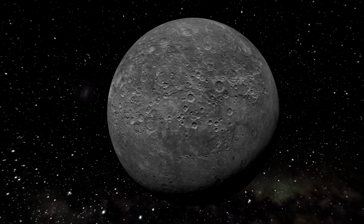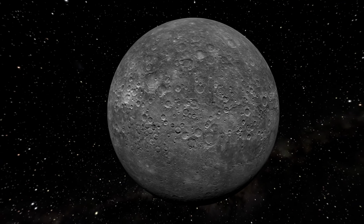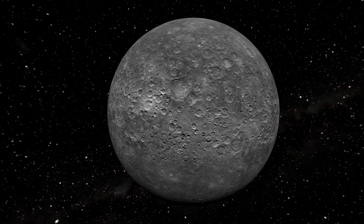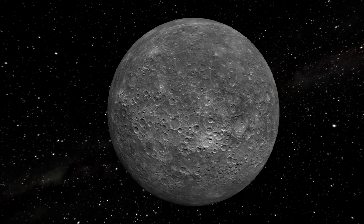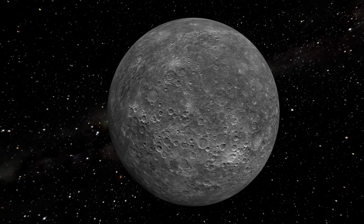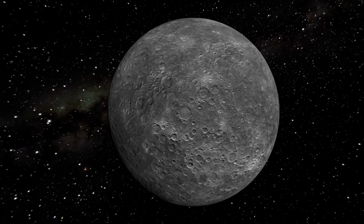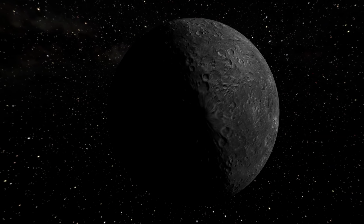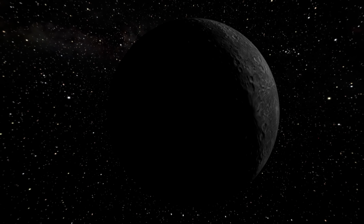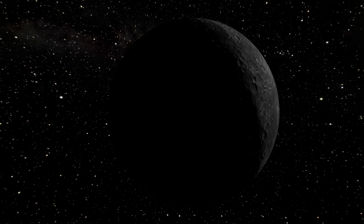And it's very similar in a lot of ways. They're very close in size. Mercury is much more dense, but they have these very heavily cratered surfaces, gray and dusty. They're both airless worlds with extreme hot and cold temperatures. Mercury's are much more extreme though because of its close proximity. It's only a third of the distance on average from the sun than we are. So on the sunny side of Mercury, it gets up to about 800 degrees Fahrenheit, blazing hot. And on the night side of Mercury, because there's no air to insulate or regulate the temperature, it gets very cold, in the negative 200 or 300 degrees Fahrenheit. So you can have very extreme temperature variations between one side and the other.